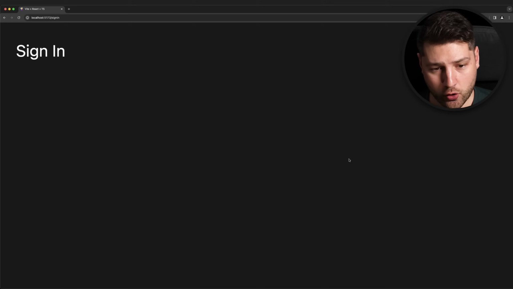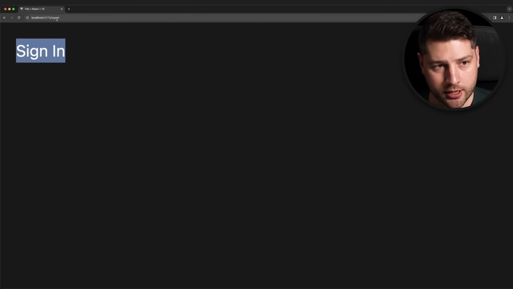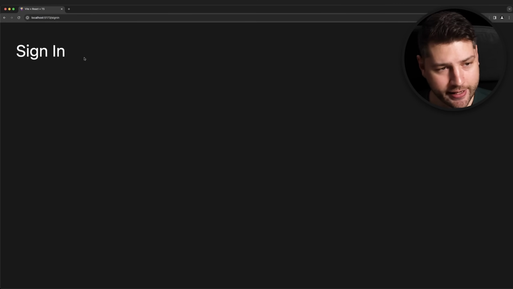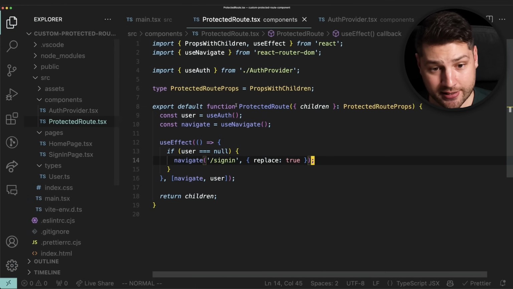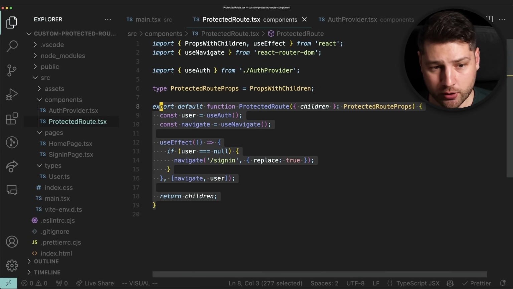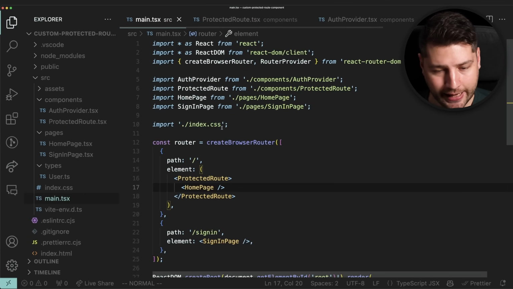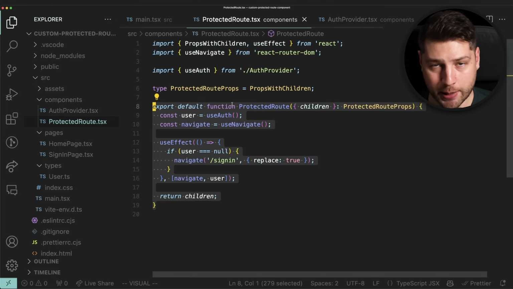So now if I go back to the application, you're going to see that already we are on the sign-in page. But even if I go in the URL and manually change it back to index, I can go to index and it's automatically going to redirect me to the sign-in page. I can press back and I'm not being sent back to the index page. I'm always going to be on the sign-in page. This is how you build a simple protected root component, and then you can wrap any component that you want to have protected in your router and you're going to get the same functionality.